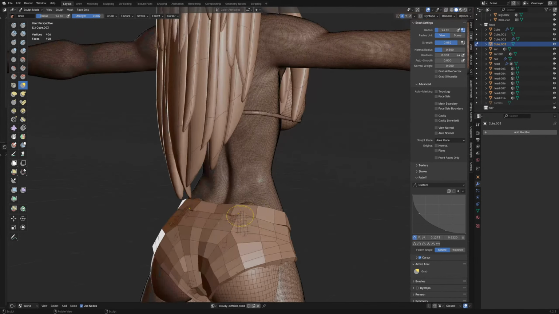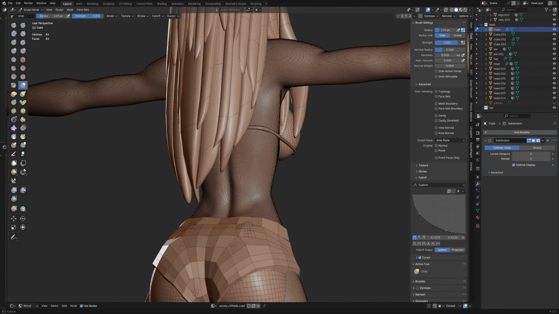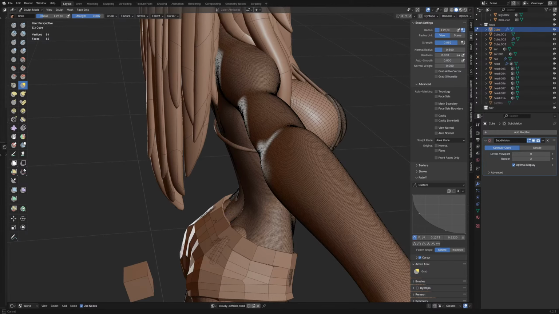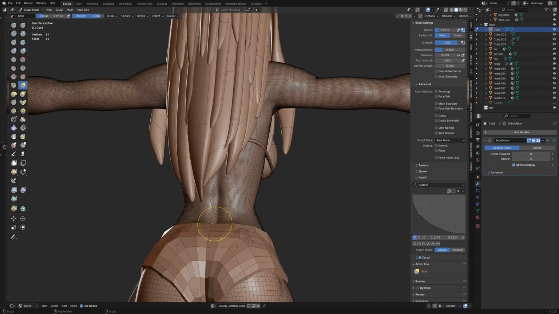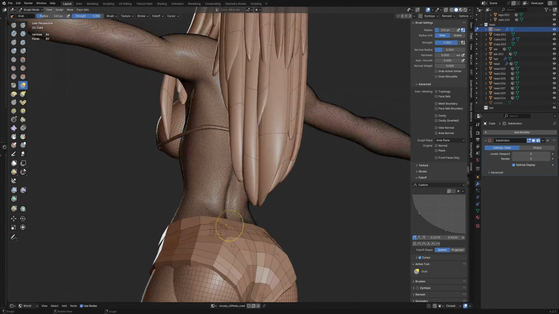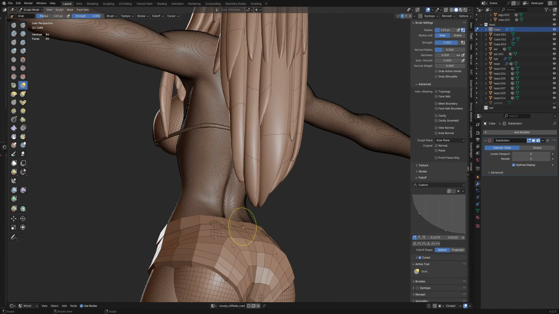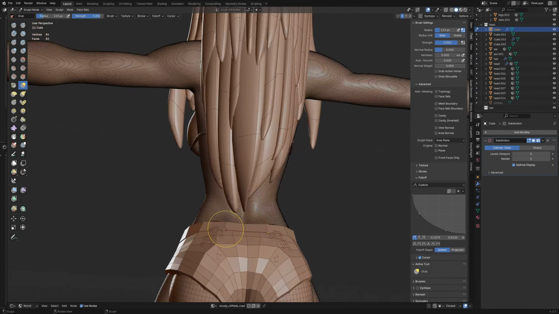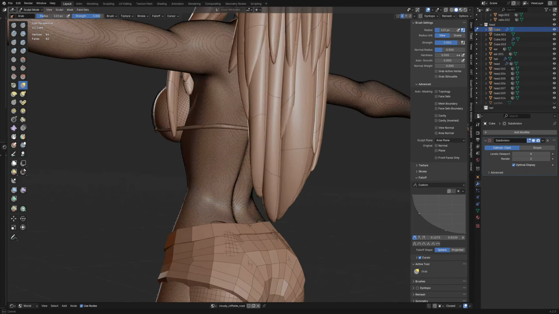This is going to poke through, but it's okay. Let's make this thicker. Bring this out more. We'll have to decide on what thickness to do here, but for now I'll just bring it out more. Oh, you know what? This isn't symmetrical, so let's go back a little. Turn on symmetry. Hopefully it still works here. Yeah, there you go.